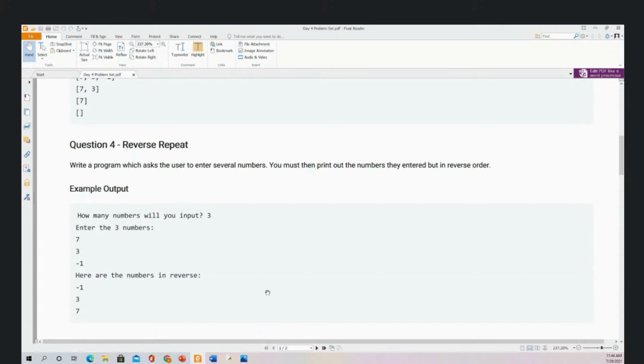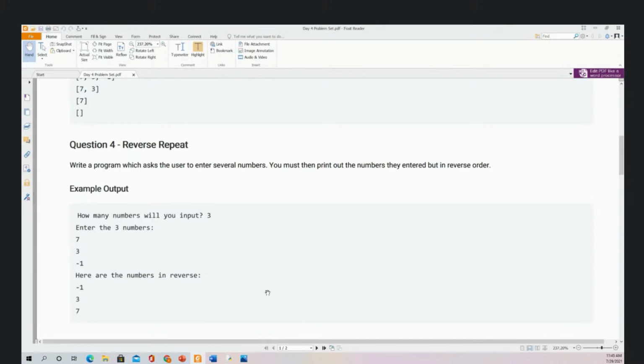Again, the computer is asking how many numbers you will input. When you run the program, the user is going to enter 3, 5, 7, 8, 9, whatever number they want. And then the computer is going to tell them to enter that many numbers, 5 numbers, 10 numbers. Oh, I can use the if answer, I can use that. And I think we could do it.